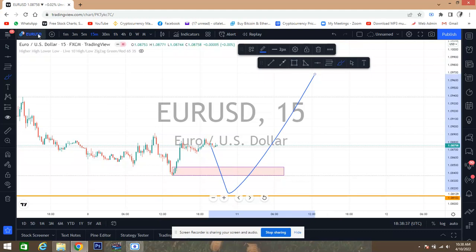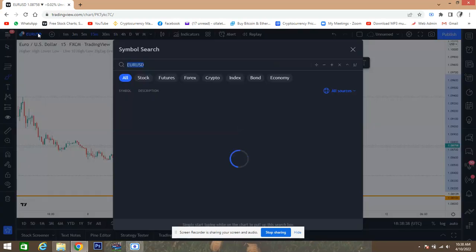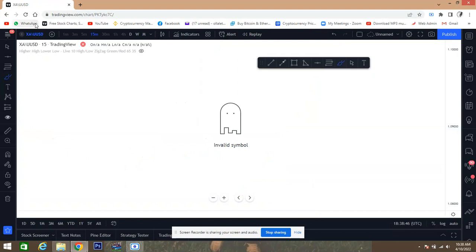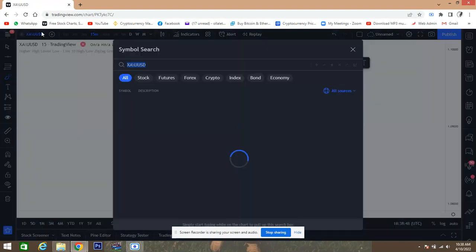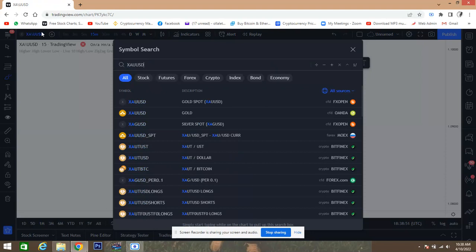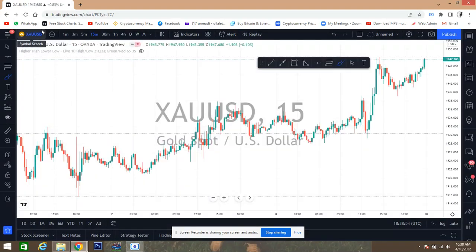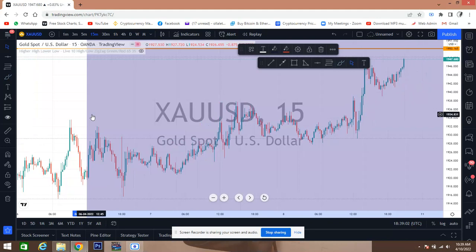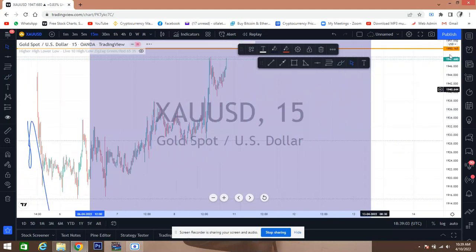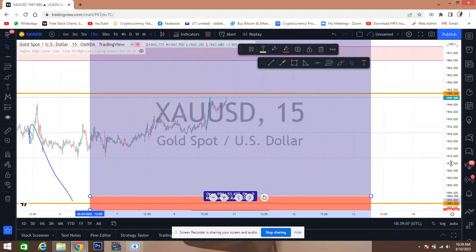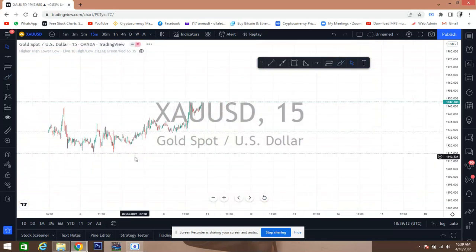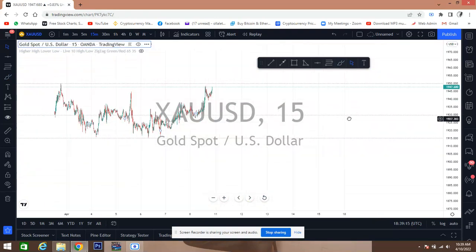Let's go to gold versus USD. Now, look at gold. Gold doesn't have any other information than bearish information. So I shared this one as a buy because for a number of days now you have been looking for an opportunity to buy, and what really happened here, let me play the setup so that you can see the information.